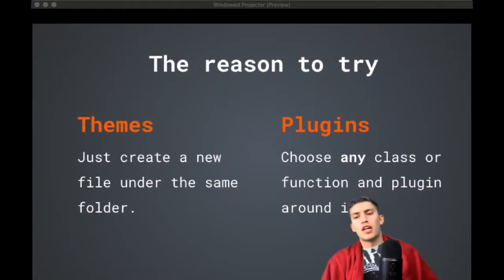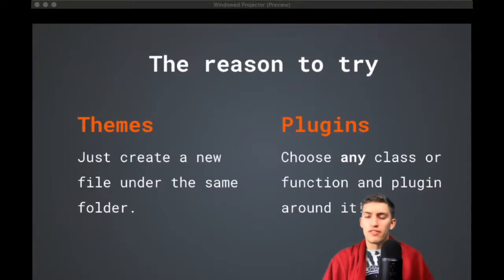Not only that, we have a plugin mechanism, which is very powerful. It allows you to choose any class or function and plug in around it, like we did in Magento, but there we generated interceptors and whatnot. Here we can choose any function and decide to plug into it. But we'll talk about and show examples of such extensions and plugins later on. But first, we have to install a theme.